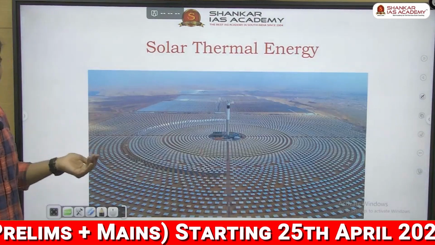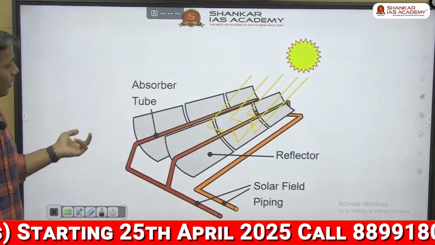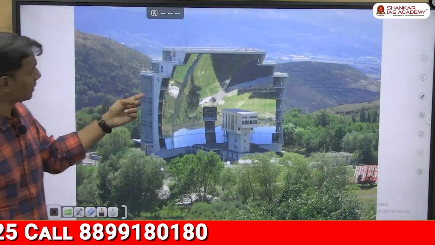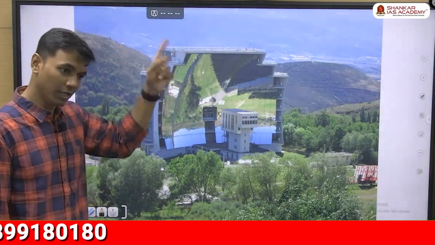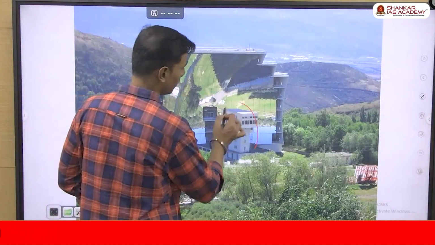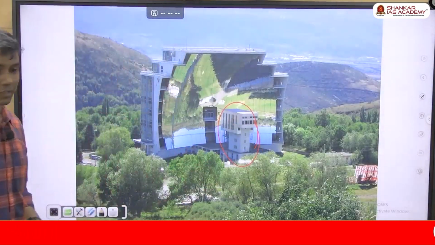And in fact, if you go to European countries, they put something like this in front of the buildings. They will put completely mirrors. Now, people living inside the building will have lesser temperature because the mirrors are reflecting most of the light. But the building that you see here is capable of producing up to 2000 degrees Celsius inside.